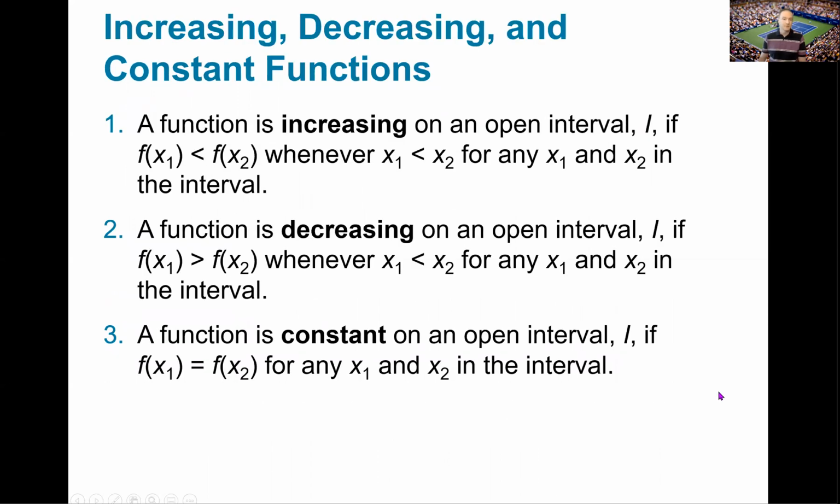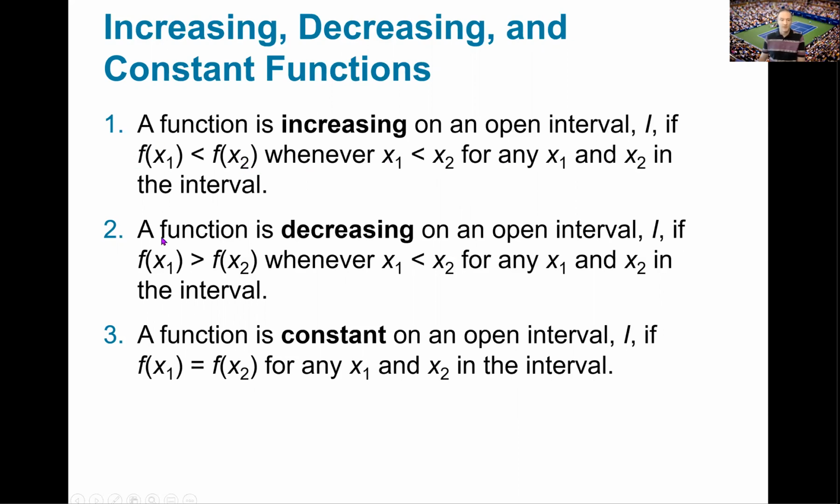Now, first of all, starting off with the easy stuff, if we talk about increasing, decreasing, and constant, we simply say a function is increasing on an interval I if f of x1 is less than f of x2 whenever x1 is less than x2, for any x1 and x2 in the interval. So all that means, as you're moving from left to right on the x-axis, your function has to be going up.